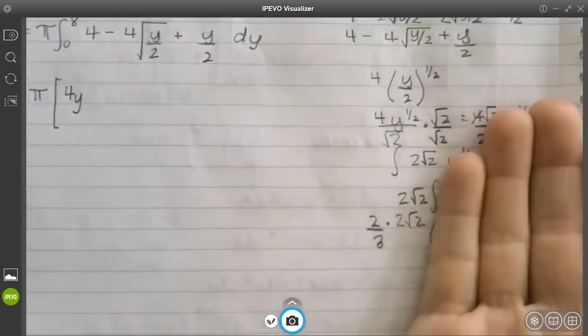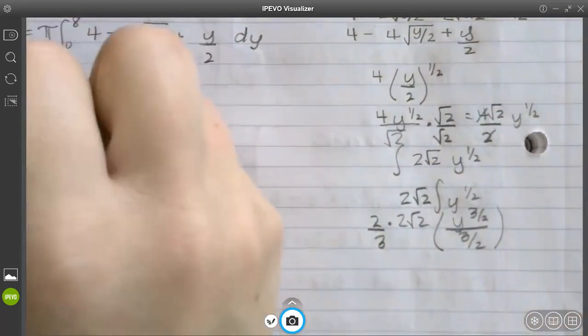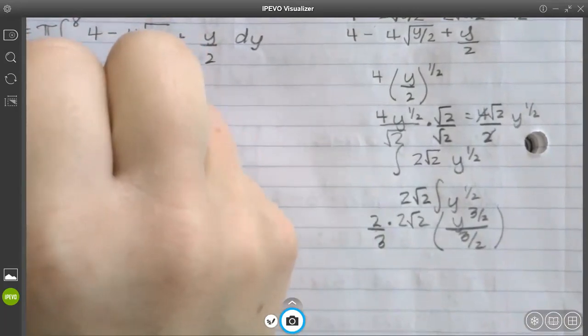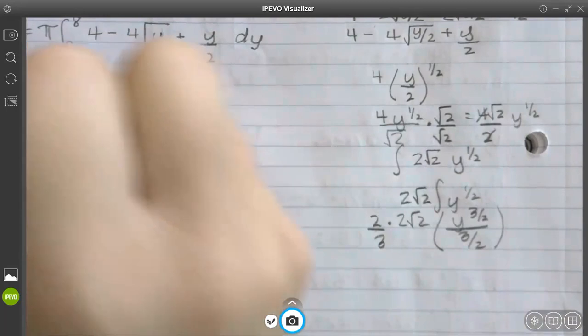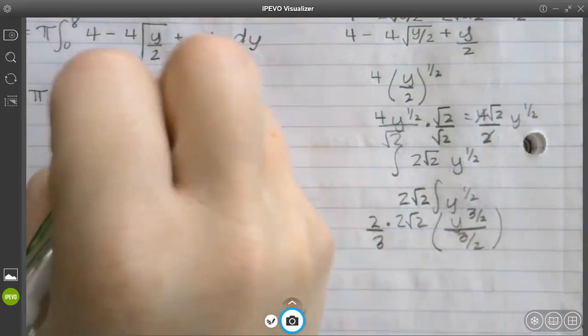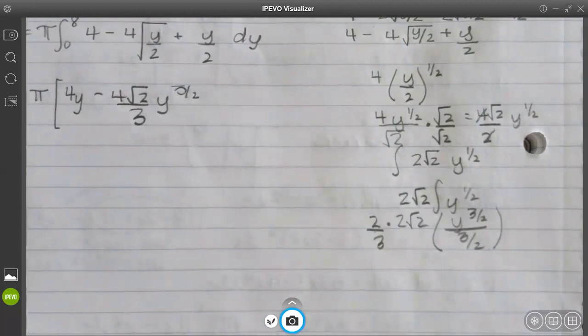Don't make it complicated. Look at this. 4 square root 2 over 3, right? So minus 4 square root 2 over 3. And what about my y? To the what? 3/2. That's perfect. So that's a rough one. Okay. Is that right, good? But do you know how to do it? Yeah, it just takes a little more work and you just have to be reminded, oh yeah, I got to do that.